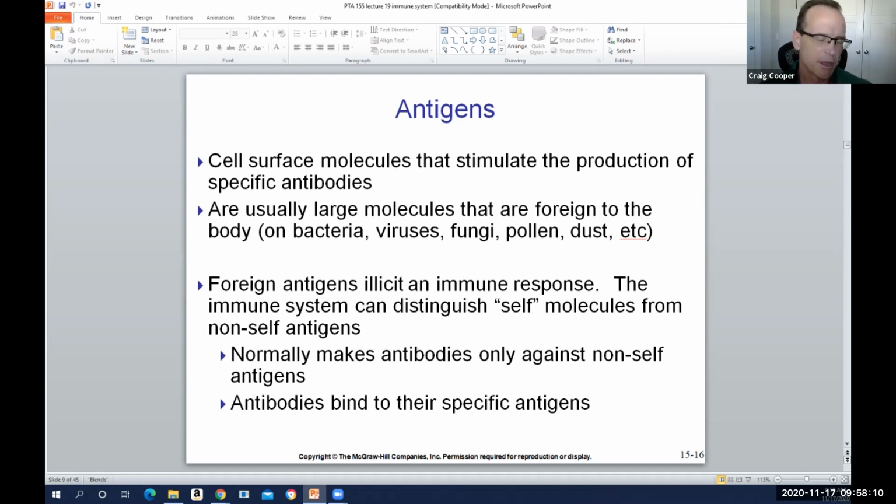So I think it's kind of situational and can vary depending on your philosophy and your body's own way that it responds. Do you create a big over-exaggerated immune response, or a more subtle, less vigorous response? Overall, I think more people believe now that we should just let things run their own course to a degree.